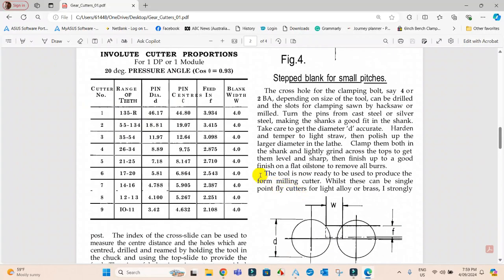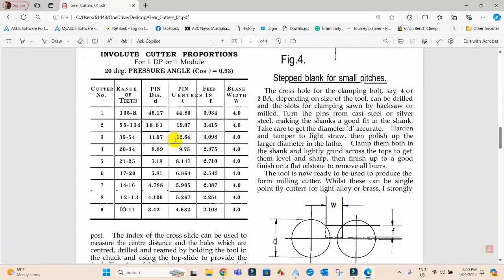Now, just to give you an idea of what we're looking for, a radius shape that will give us an approximation of the involute curve. And we're looking at a section of two discs together, or close together, and we're picking a section of these arcs out here for the gear shape itself, which is how this chart works. So you see the W there, which is 4 mil. Remember, this chart here works exactly the same for inches as it does for metric module. Okay, well, we're talking module here, but this could just as easily be inches.